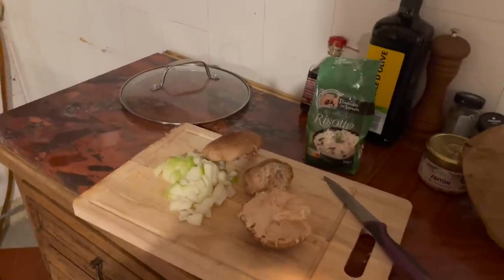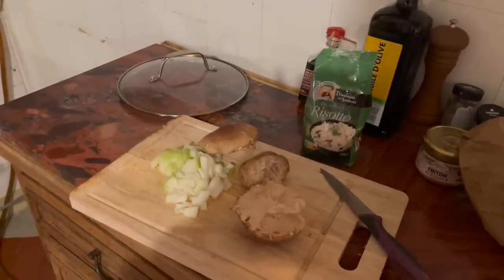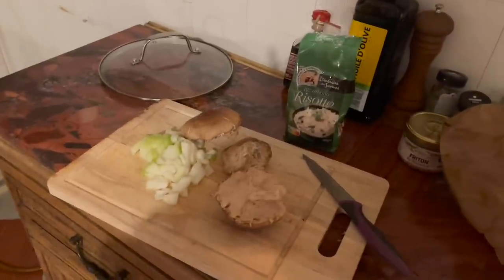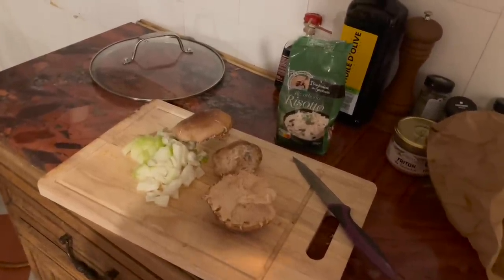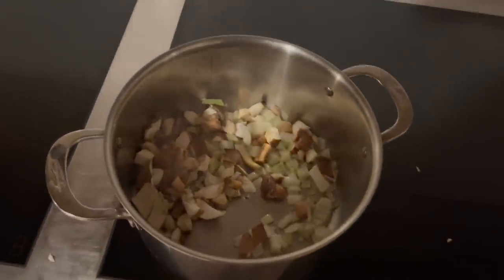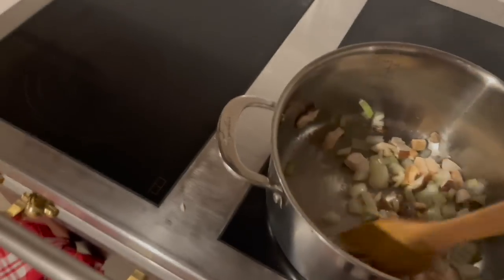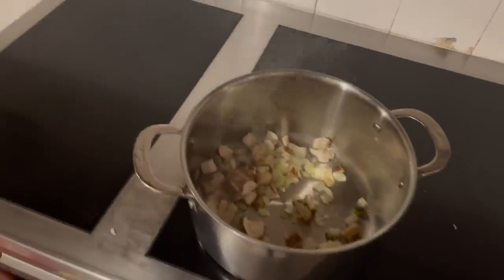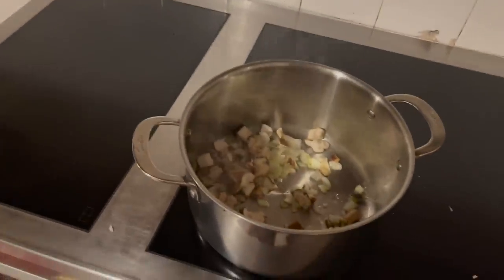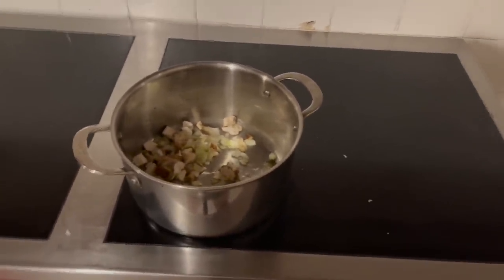I don't have anything to hold my camera up while I chop the mushrooms, so I'm going to turn it off and I'll turn back on when I'm cooking. Okay, so I'm back. I've chopped the mushrooms. Now I'm stirring everything. It's a little bit hot, I think. I'm still getting used to this electric. I have to say, I'm not loving the electric. I wish now that I had bought the gas.